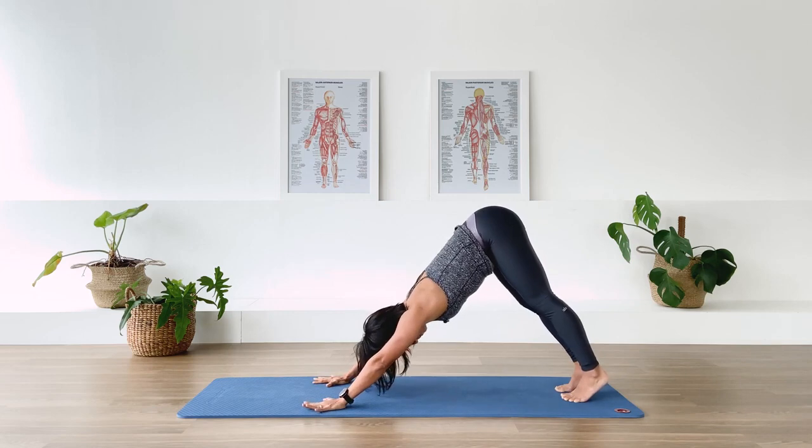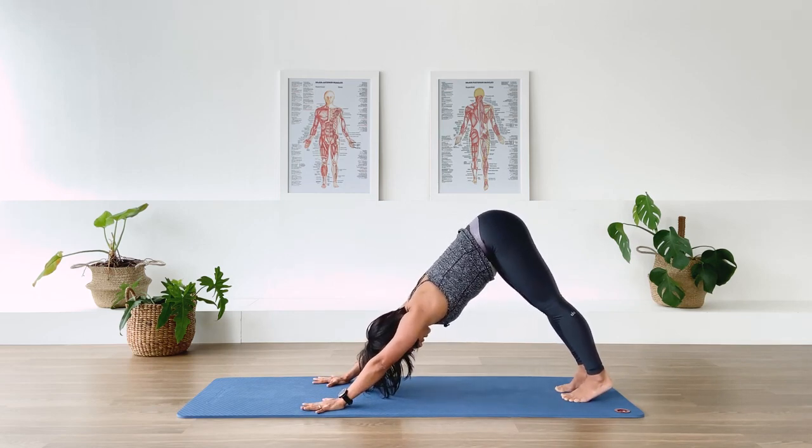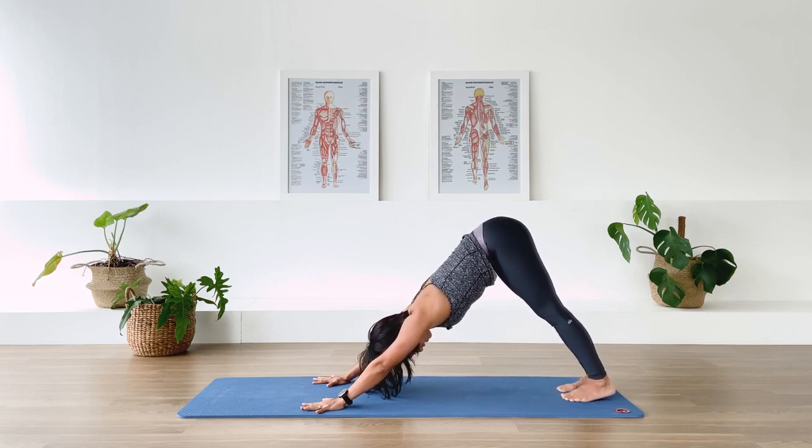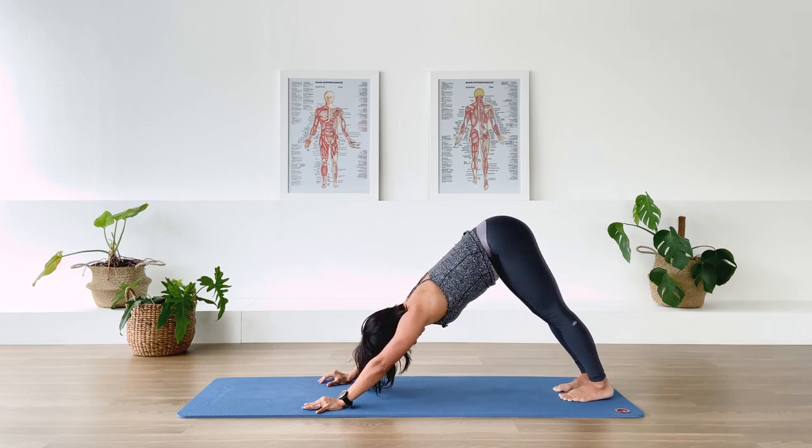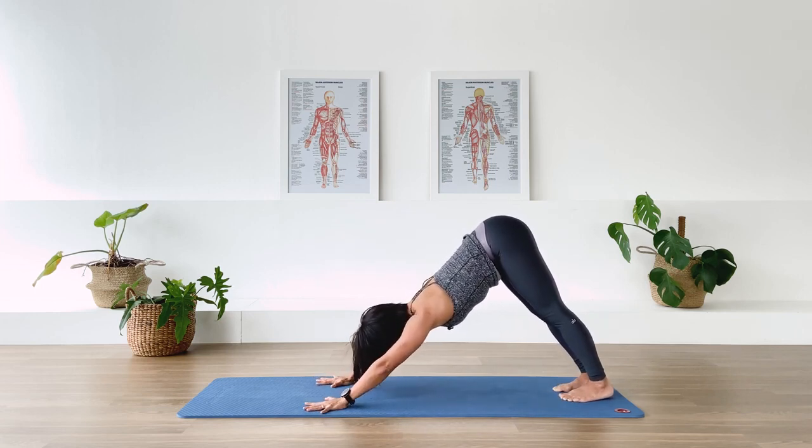Send the pelvis up. Pushing the floor away. Lower the heels down. Beautiful stretch at the back of the legs. Broad shoulder. A powerful arm here, really push off the floor.